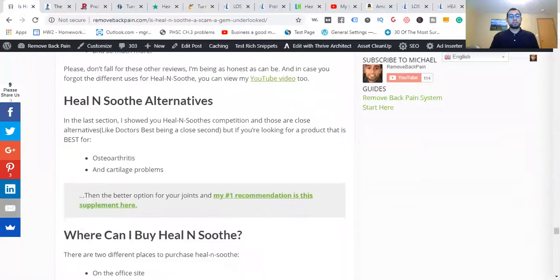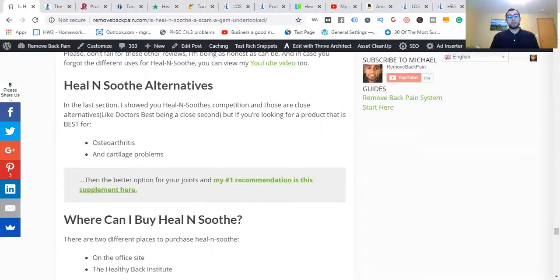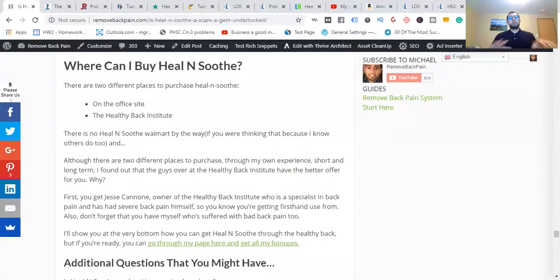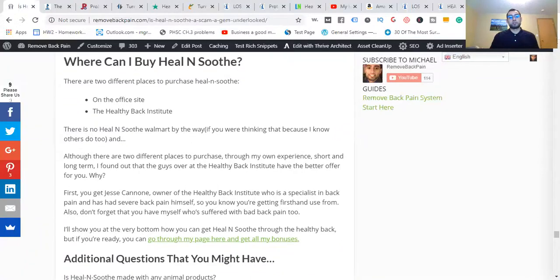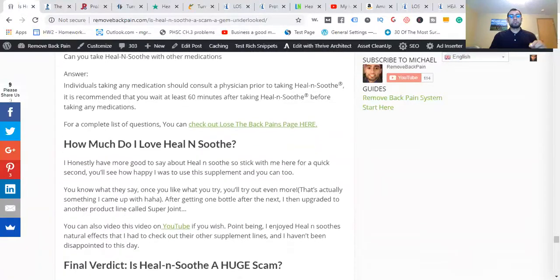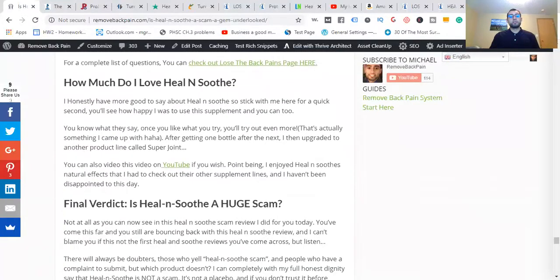Heal N Soothe alternatives for osteoarthritis and cartilage problems and so much more. I have other options for them, like Turmeric Curcumin, which I'll leave down below, and the Pro Joint one that I've talked about and have used as well. But I really like Heal N Soothe. This is my go-to that I use. How much do I love it?